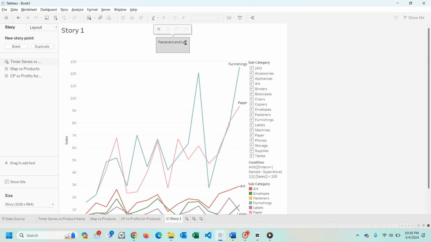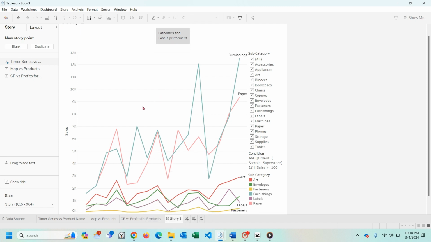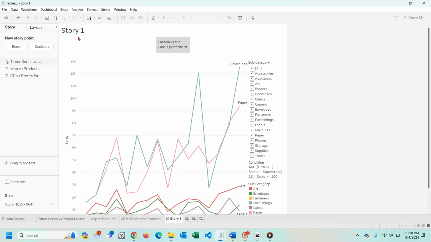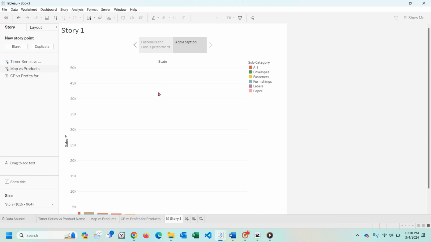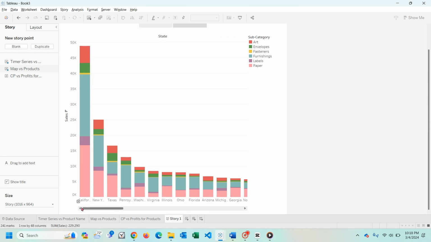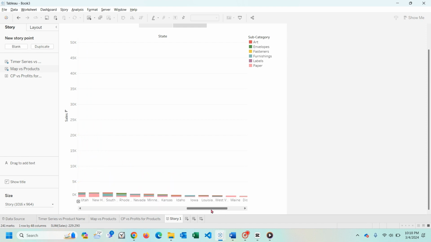For our next part of the story, this is story 1. Map versus products. Yeah, here you can say that, suppose you want to go to the lowest.